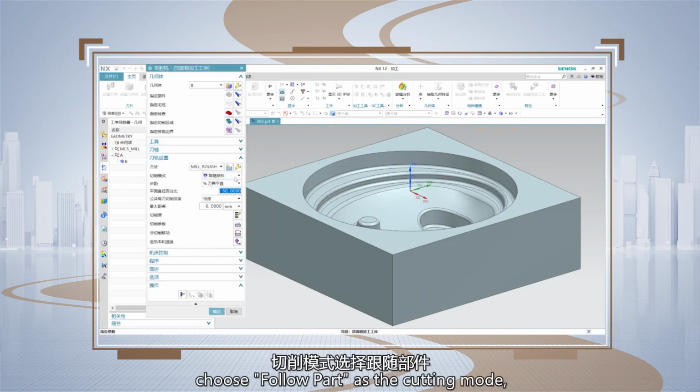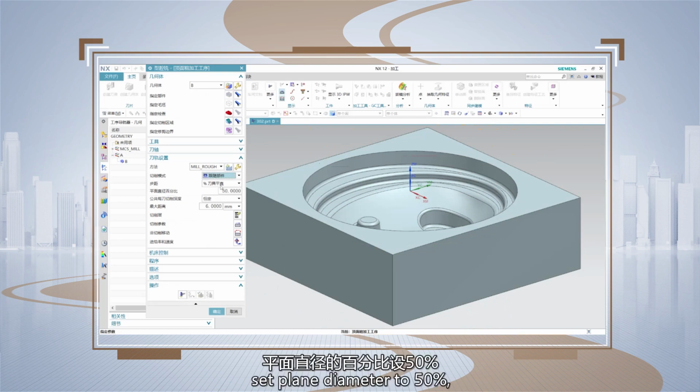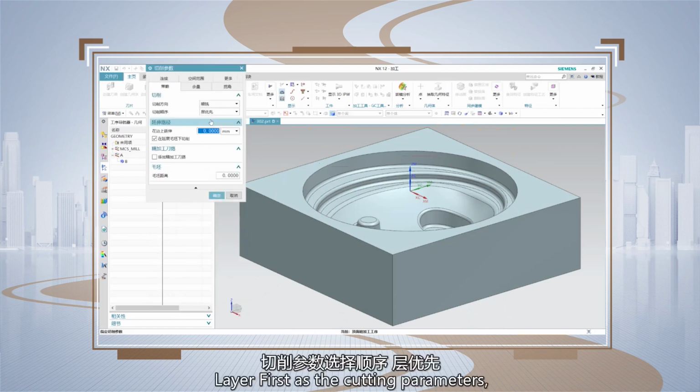After selection, choose Follow Part as the cutting mode. Set plane diameter to 15%. Constant maximum distance to 1 mm. Select sequential order. Layer first as the cutting parameters.